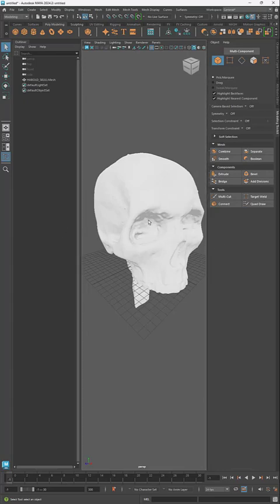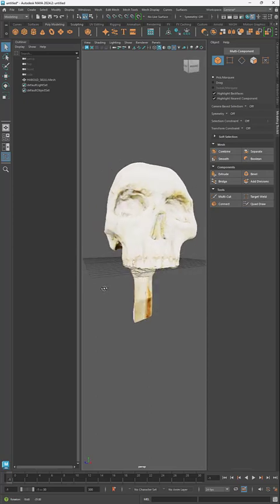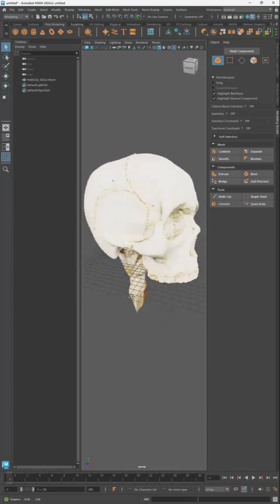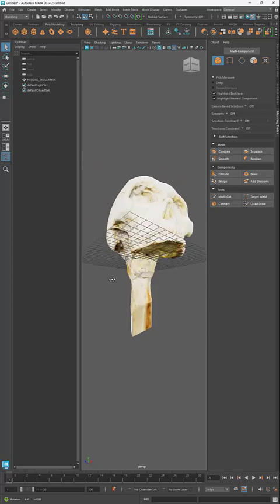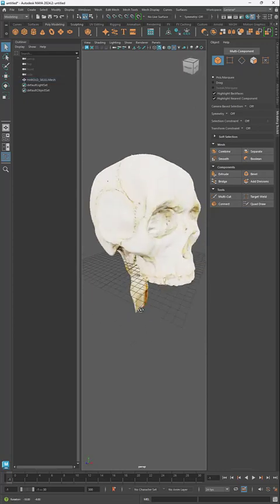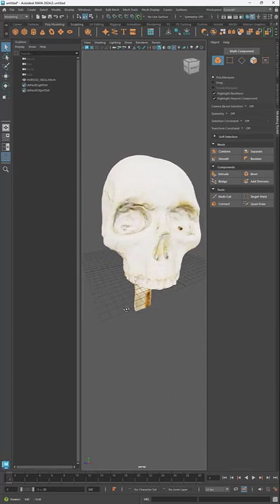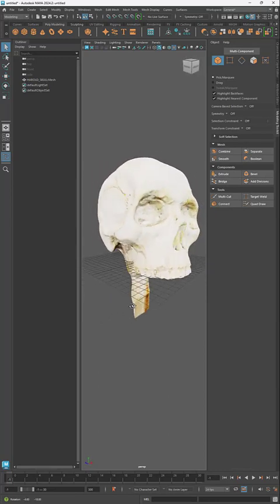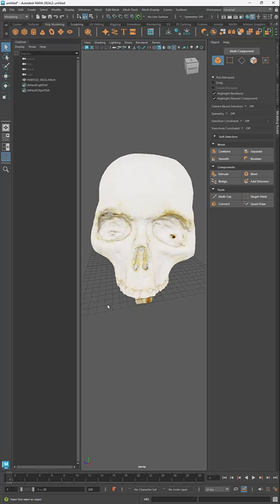Okay. Now with this, I can turn on the material preview here. Let me just close these other windows here. So I can turn on the material preview here, and I will be able to see that the scan file has been imported in Maya. So that's how you import your scan files, or you turn your scan files into 3D and then import it into a 3D software like Maya.